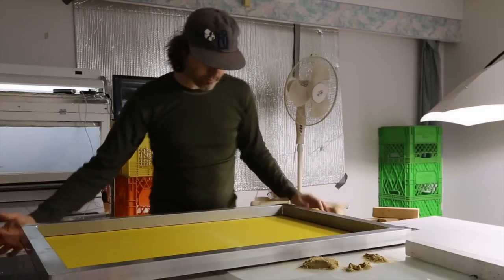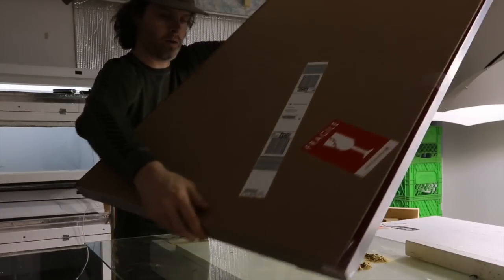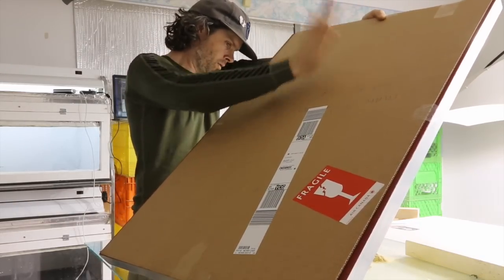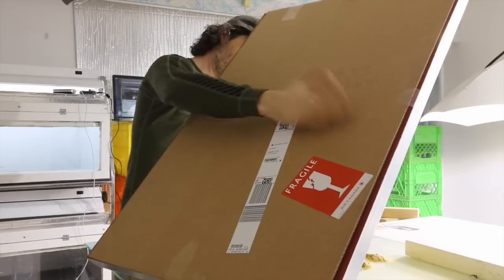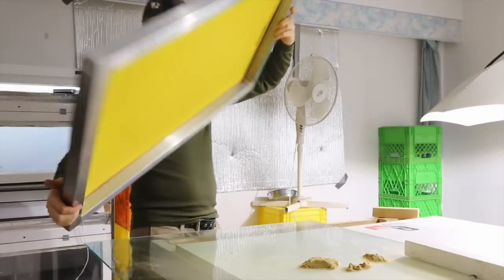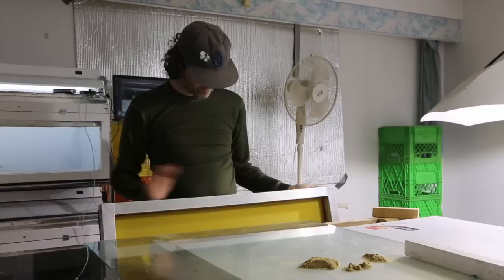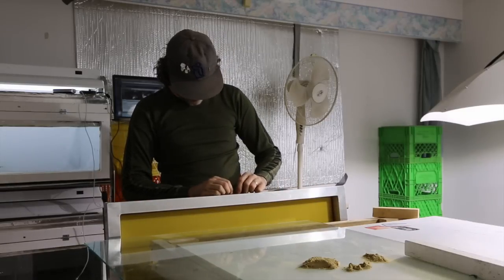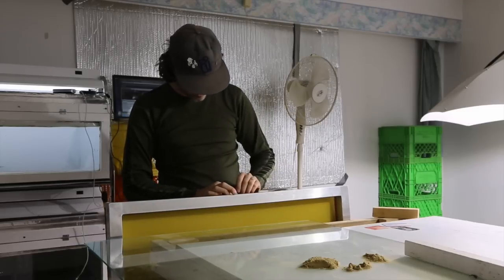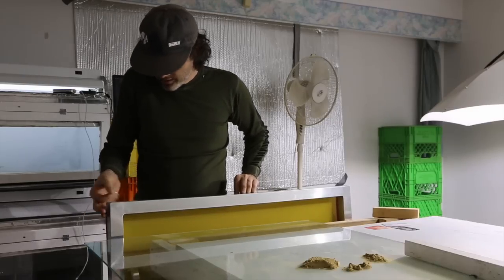Alright, so, real quick. Clean the resin off of that screen, and then we will take the tape off the sides. All right, that one.